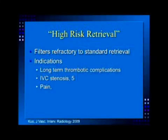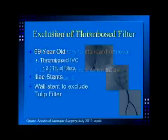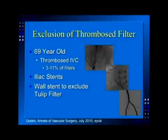And this is more of the paper, long-term thrombotic complications. And finally, if you can't get it out, you can bypass it by stenting it out of the way. I don't know how many people have this problem, but in the few patients that do, there are some tricks. One of the tricks is access from below. The first trick always is to upsize to the biggest sheath that you have. The IJ access or whatever access you're using to take it out will usually accommodate a very, very large sheath. So I usually use 12, 16 French sheaths, something that's very large, because you're going to have a deformed matrix of metal coming out.